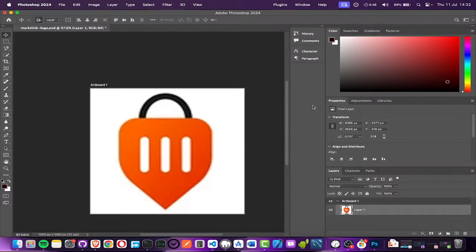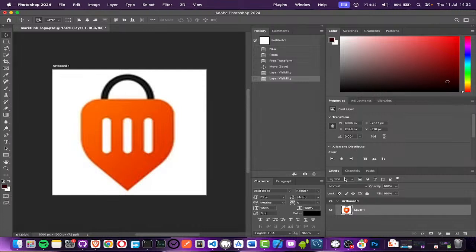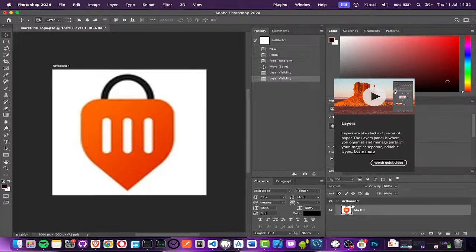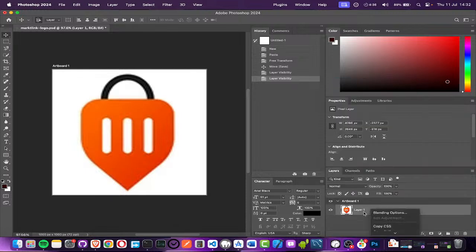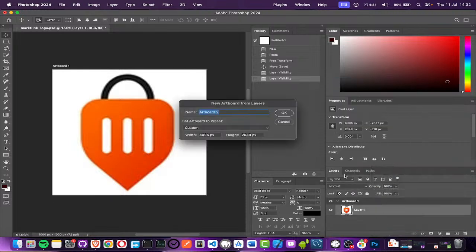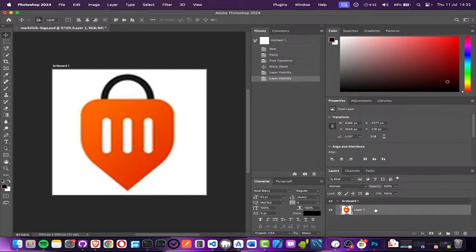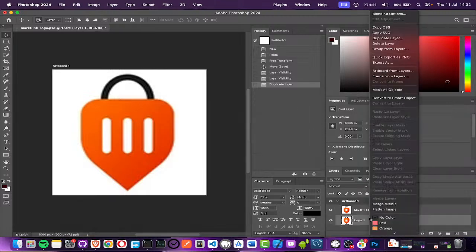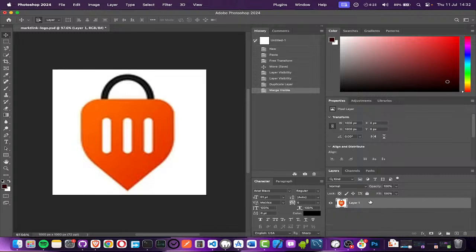The layers section, I'm not very good at Photoshop. The layer sections are here. I wanted to see if, alright, duplicate layer. I say then merge visible.